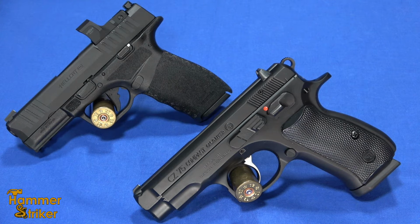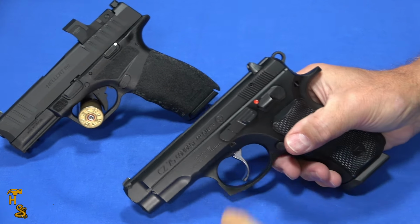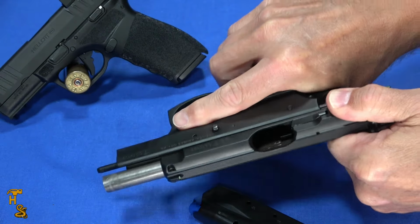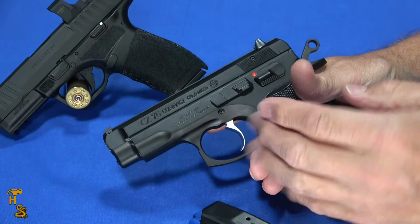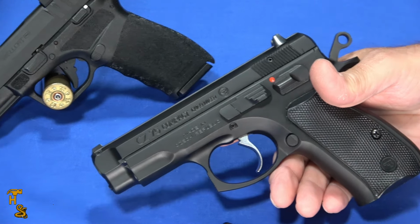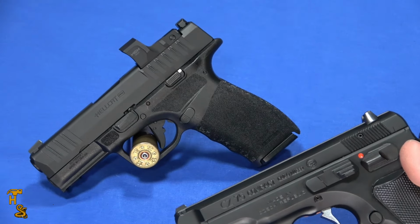So this comparison isn't going to be about which one of these is better. They're obviously different. One's a metal gun, one's a polymer gun. One's going to be heavy because it's metal. The CZ75 weighs 32.8 ounces, and the Hellcat Pro over there weighs 21 ounces. So that's not what this is about.